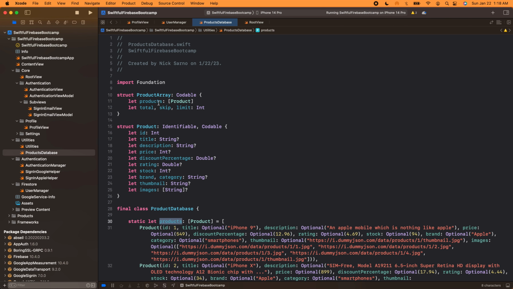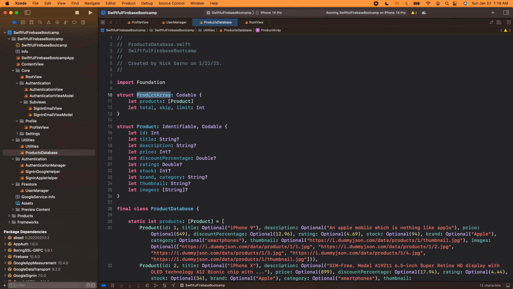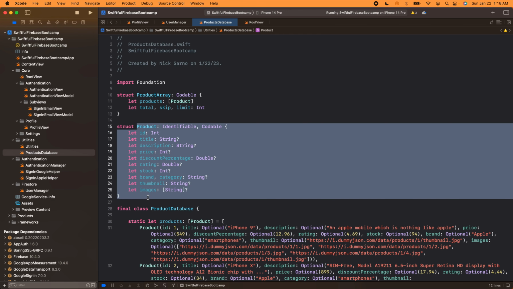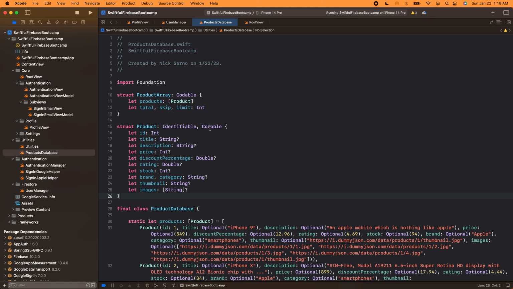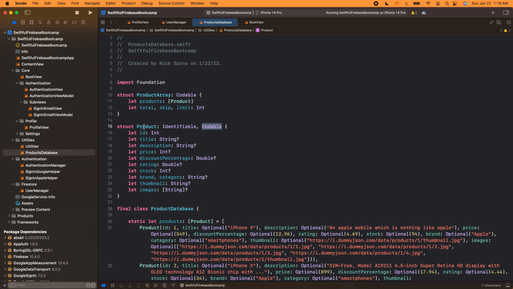When we decode them, this is the data type that we're decoding from. So it is a products array that has an array of product in it. And this is what a product is. I'm not going to create a custom encoder and decoder like we did for the user object, just because I want to move fast. We already discussed how to do that. So we're just going to use the camel case, the default Codable for this object.